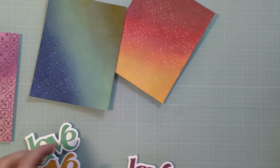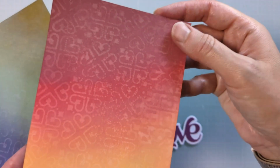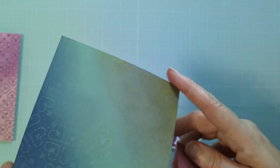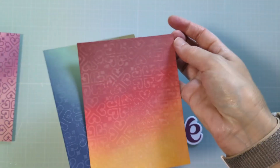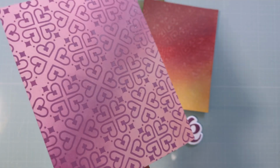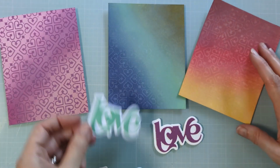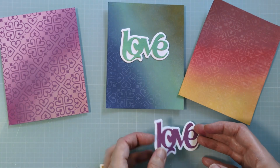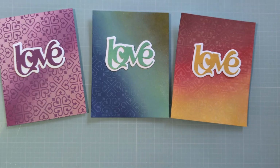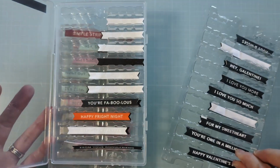So I did the word layer in the custom colored cardstock, and I did the shadow layer of that love die with just some more of the white cardstock, so it'll give it some separation from the background. Here's the panels. You can see it's a lot more visible as it dries back, and this one is nice and dramatic and cool. So it's just a matter of putting these pieces together, figuring out what other components I want to use. I know one of them I want to be for my daughter for Valentine's Day, one I want to be for my husband for Valentine's Day, and then another one just to love you.